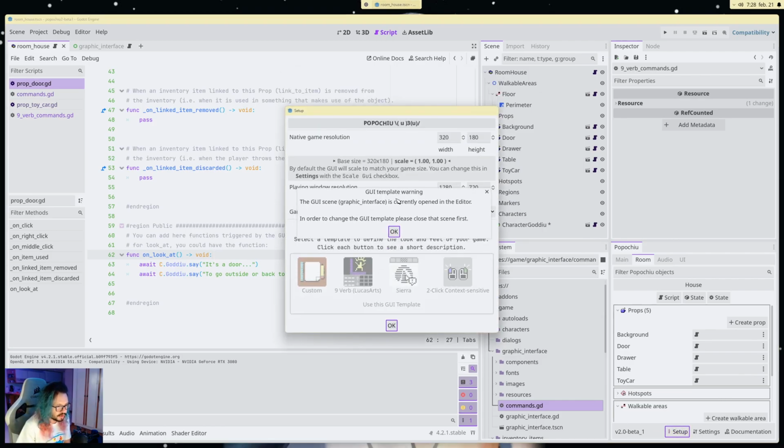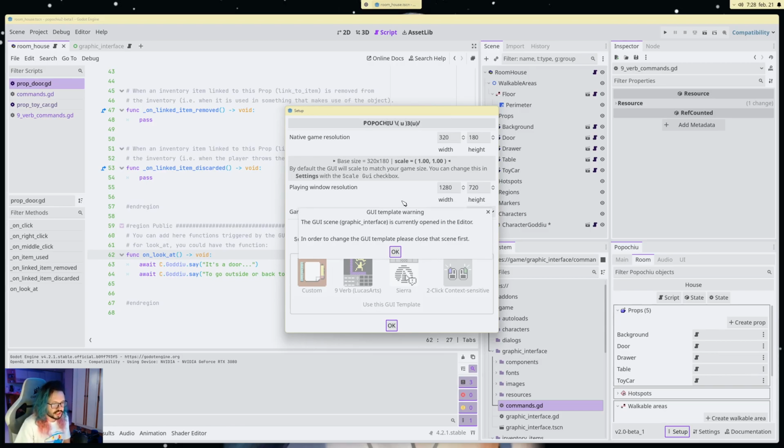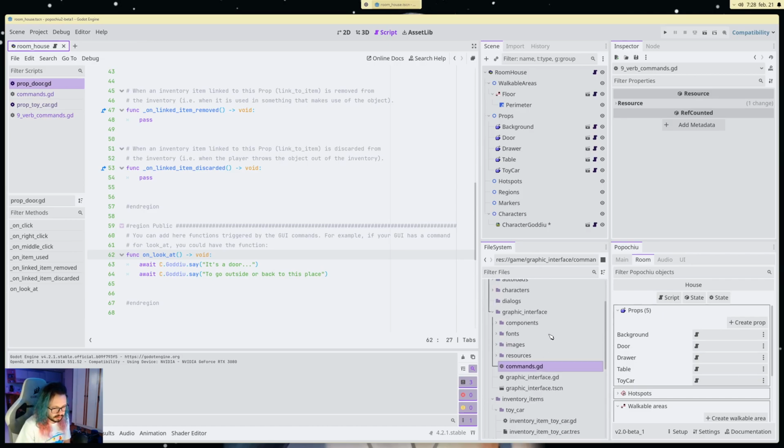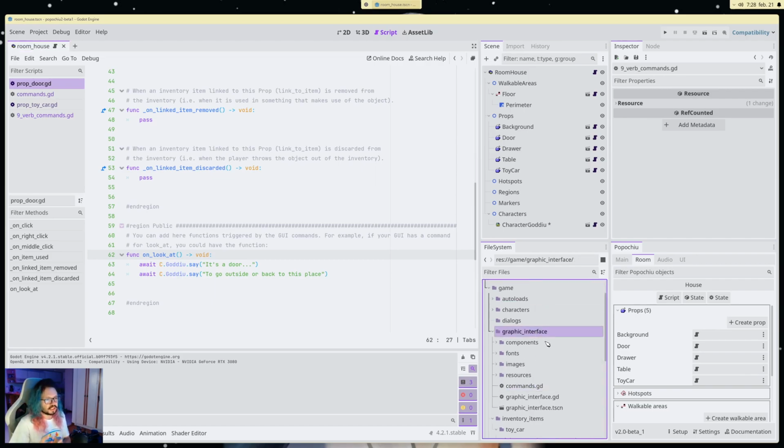It will show this warning, because you cannot change the template while the graphic interface is open. That is because what Popochiu does when you change the template is remove all the folders and files in the graphic interface folder, and create a copy of the original files of the template and put those copies in the graphic interface folder.